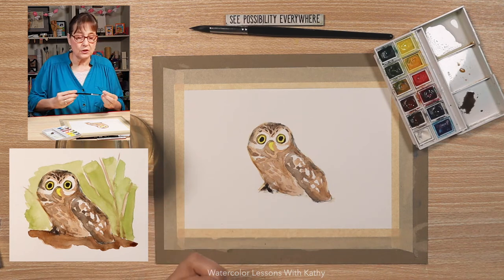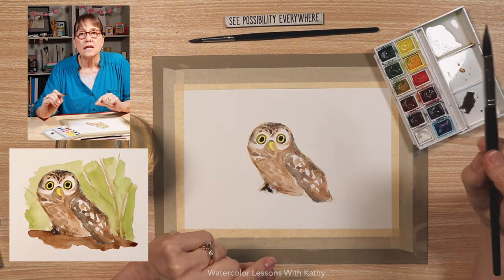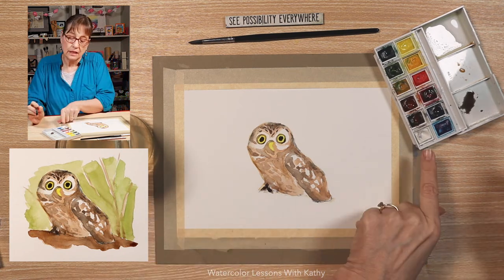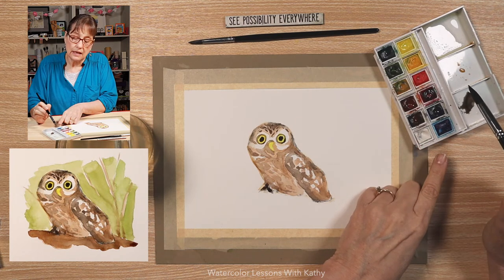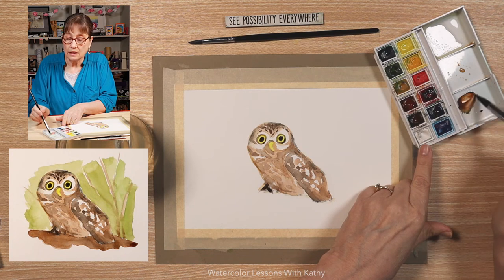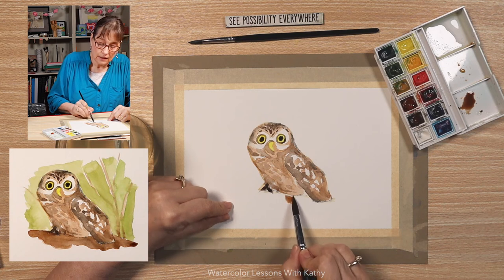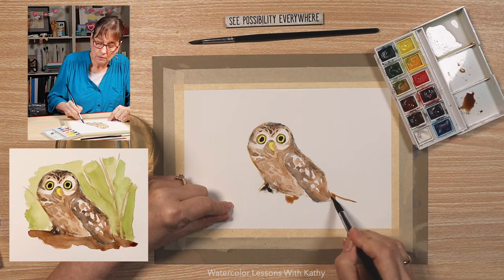Let's switch brushes to our round with pointed tip brush. And we're going to make a branch that this baby owl is sitting on. This is too dark, so I'm going to change the color by just adding some burnt sienna and make it back to more of a brownish color like that. And let's start down here and make the branch come about right here.